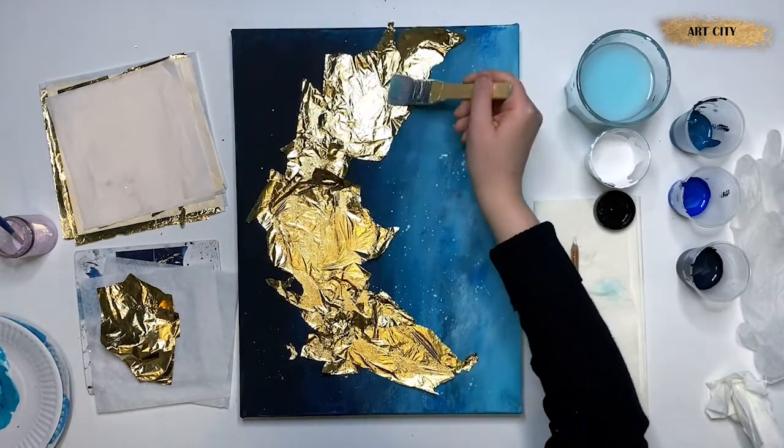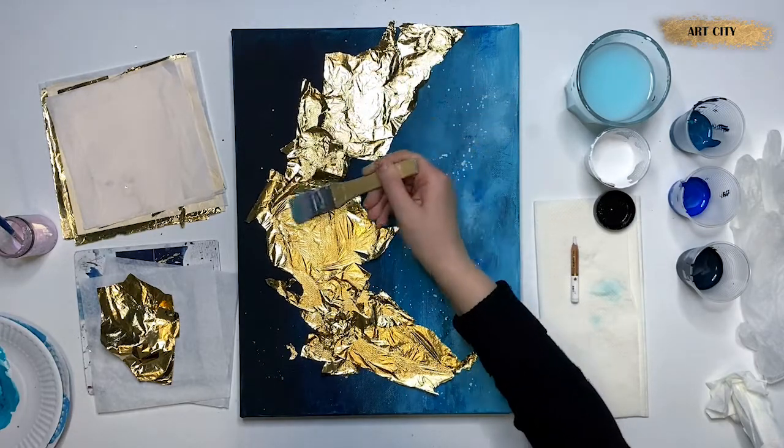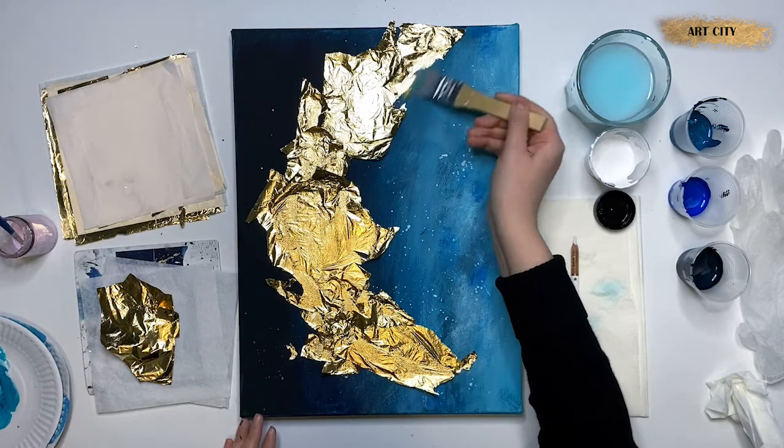Press the gold leaf to the canvas again. Brush off the gold leaf carefully.